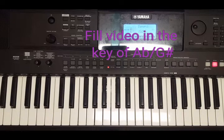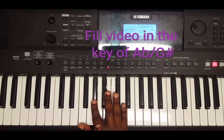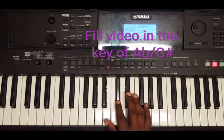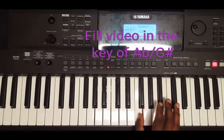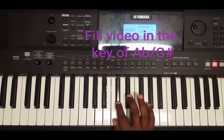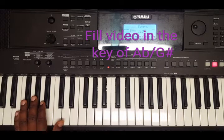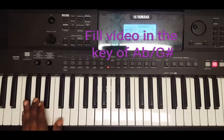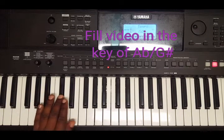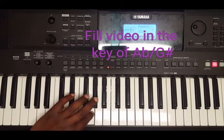Let's teach now how to finger it with our fingers. The fingering for the right hand starts from 2, 3, 1, 2 again, 3, 1, 2, 3. For the left hand it is 3, 2, 1, 2, 3, 2, 1, 2, 3.